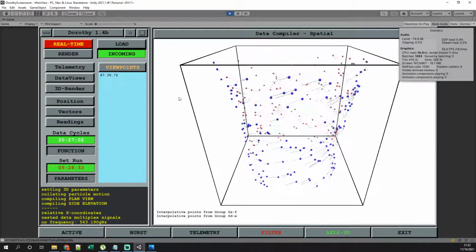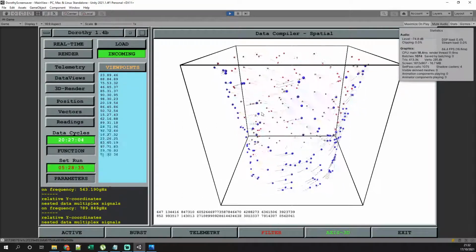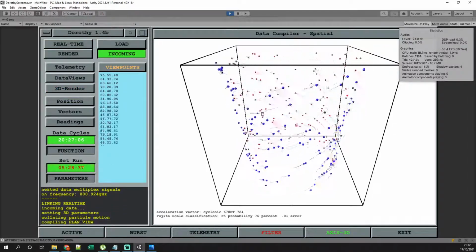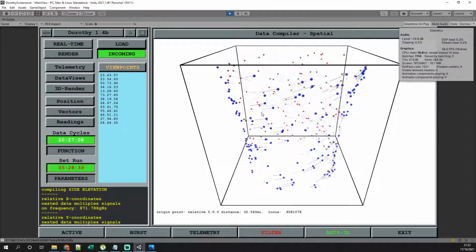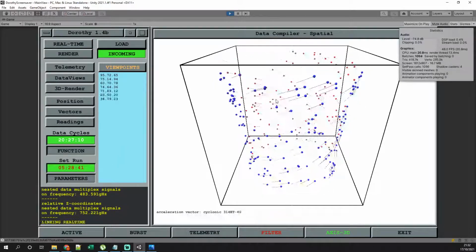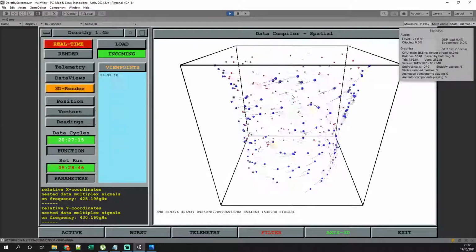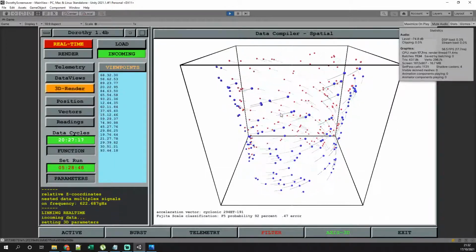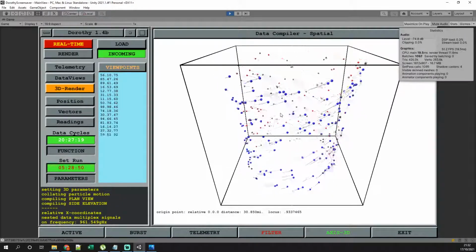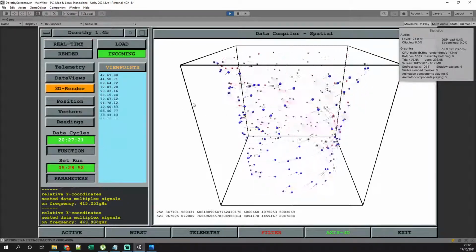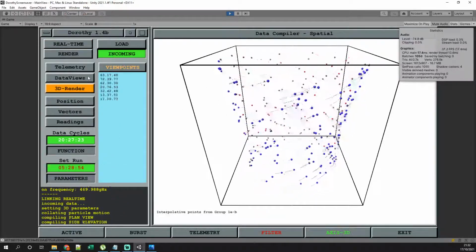So that's everything on the 3D render screen. Tonight, one feature I'm going to work on if I have time is link this up to the arrow keys, so you can press the left and right arrow to rotate this view, and then maybe have the up and down arrow to tilt the view, and then I'll see what I can do, maybe page up and page down, or plus and minus on the numpad to zoom in and zoom out. So that's the 3D render view.